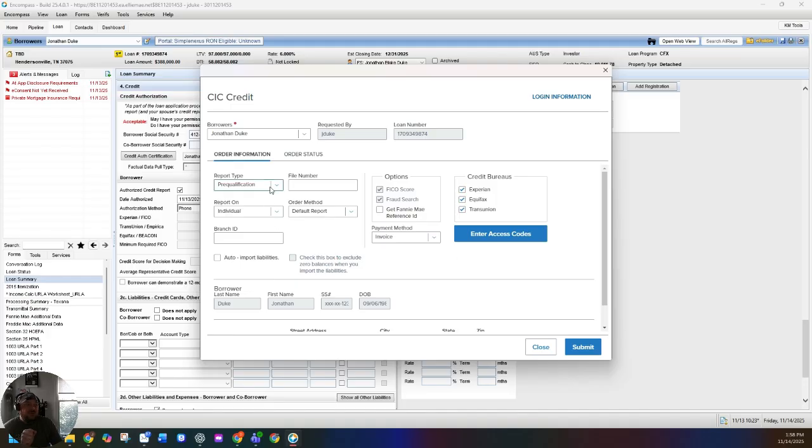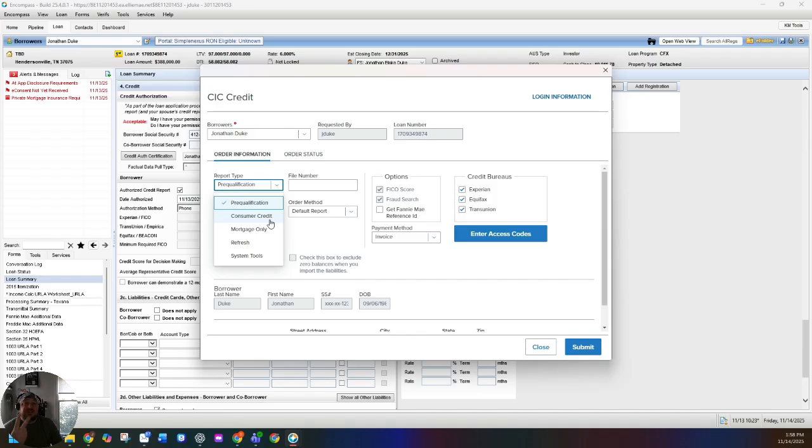Now, you have two options here: pre-qualification or consumer credit. Pre-qualification is exactly what it sounds like. And this is the one I recommend pulling on any customer that you're trying to earn their business. If it's not a refinance, if they're not in a rush, if they're not trying to close in 10 days, do a pre-qual pull. And here's why. One, your customer is going to appreciate it, right? You're not doing a hard inquiry unless you have to.